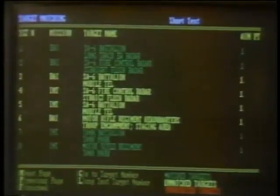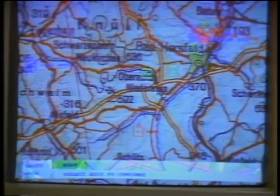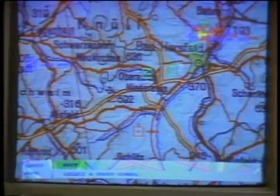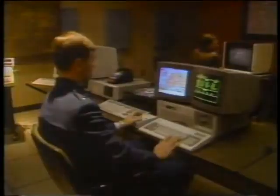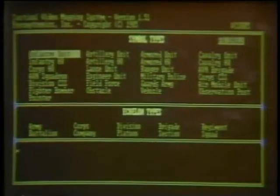The commander can review potential targets, have the computer match them up against resources, and check to see which targets are still unmatched. They're the ones in yellow. The commander can also support his decision-making with a laser disc-based mapping system, which provides detailed aerial views of potential target areas, from maps all the way down to photos. The computer system can also be used to play war games and try out various strategies in advance.